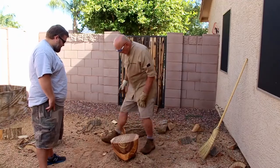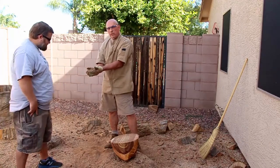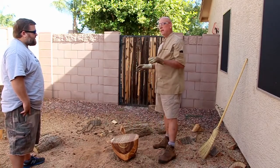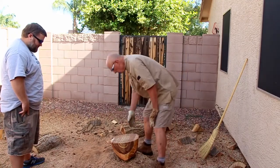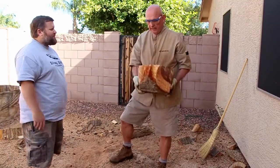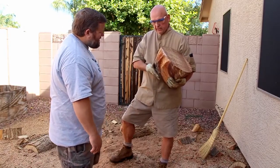And then I have a neighbor down the street who has a vegetable garden. This is great stuff for mulch, and she uses this in her garden. So everything you see here doesn't go to the dump, doesn't get set at the curb to be picked up. Everything is used. So now that we've got this plank, you can see it's a little more manageable, and how the sides are coming in. Here's the center, this is going to be the bottom. So let's carry this into the workshop.